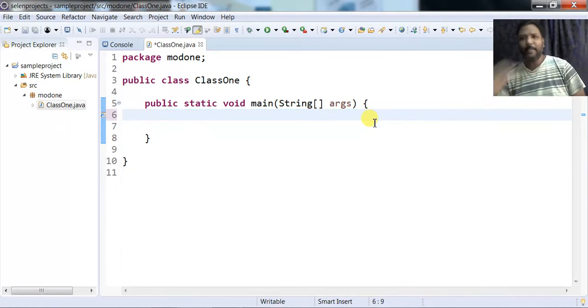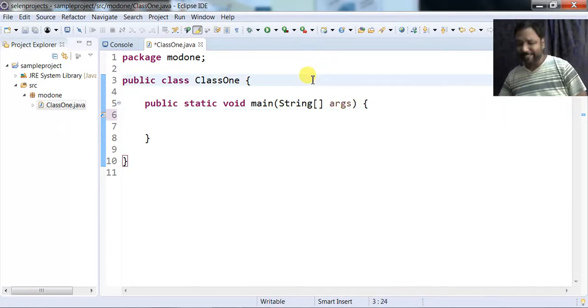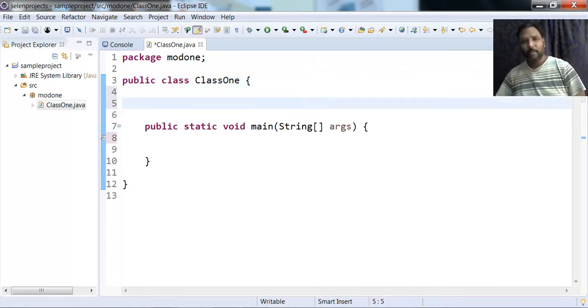Now I will be creating two variables of int type, let it be a and b. I want to make these variables non-static, so I am not using the keyword static, and they will be treated as non-static and public.